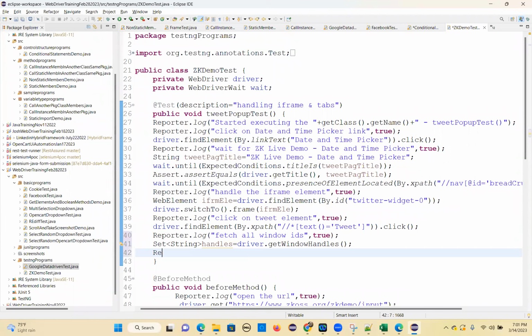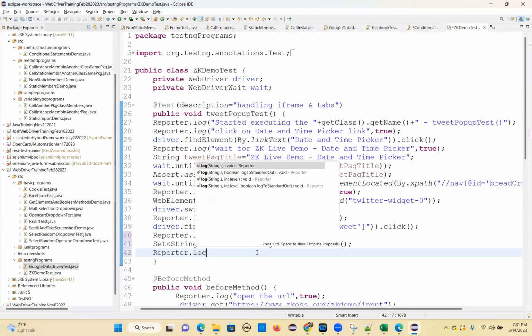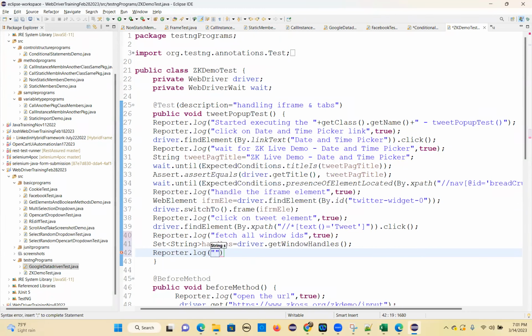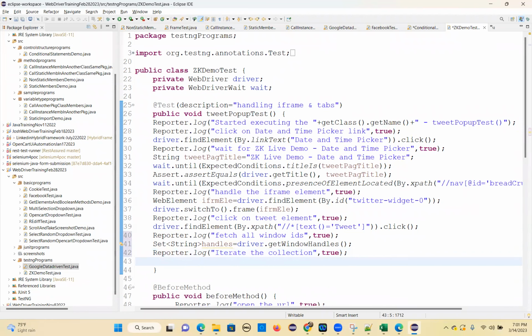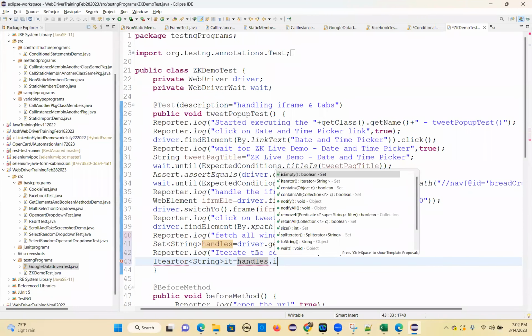So Reporter.log: iterate the collection. Now Iterator<String> it equal to handles.iterator() method.